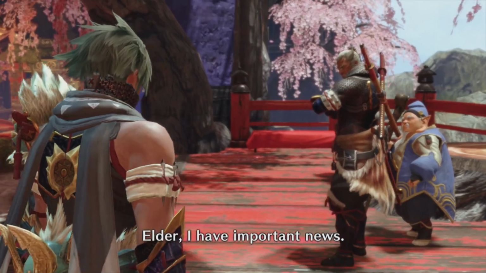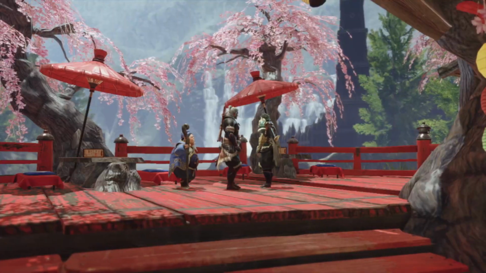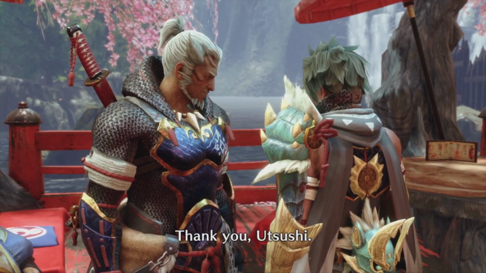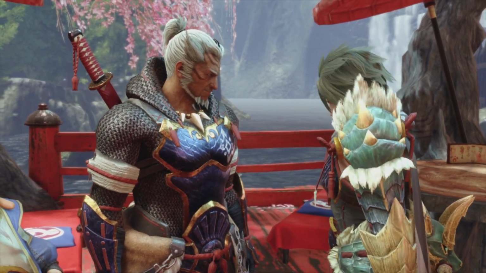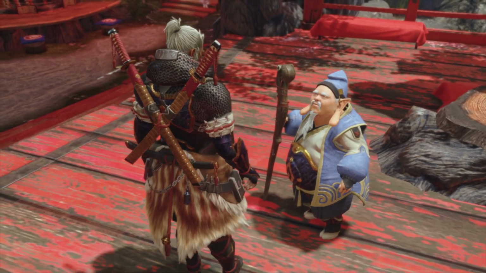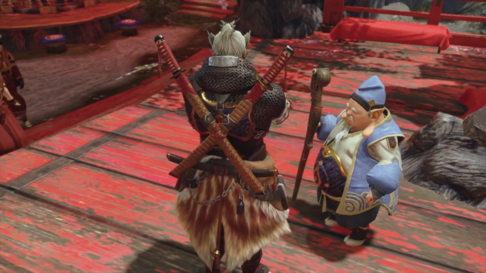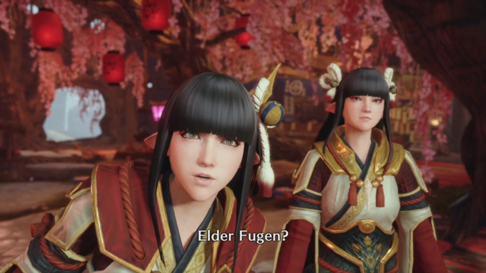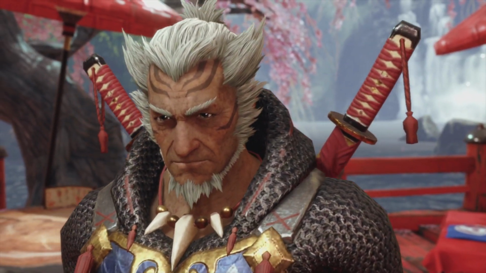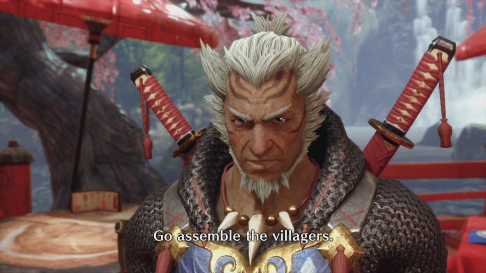Elder, I have important news. Thank you. With sushi. So it is you, sushi. Elder Fugan? Hinoa, Minoto. Go assemble the villagers.